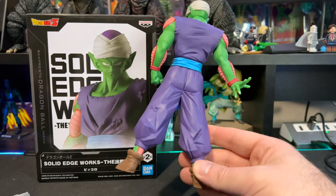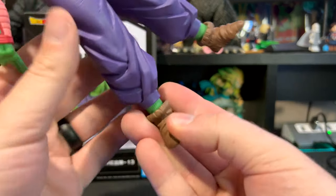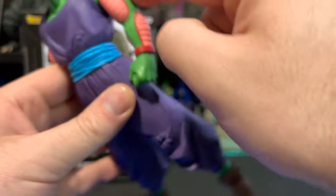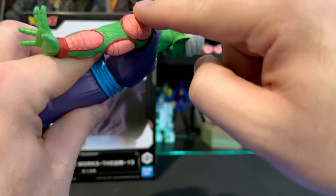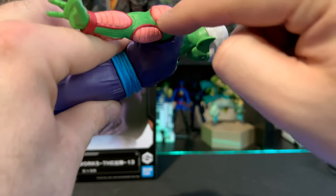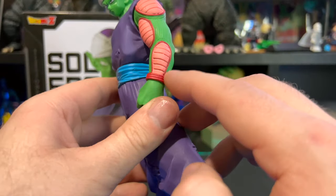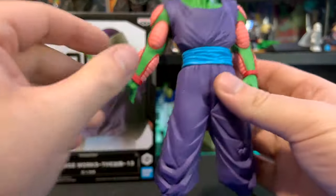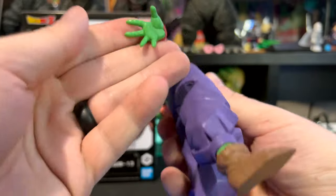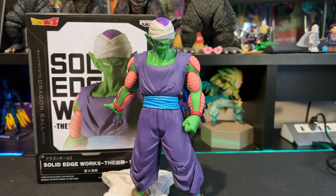Fantastic sculpt overall — could have done a little bit more with it, but they still did a good job. The feet and all that stuff — we can see all the line work in the skin. Pretty much everything is painted decently. We do have some red paint showing over there, and paint is a bit globbed up on some parts of his skin, but other than that this one looks fantastic. His nails are painted nicely.